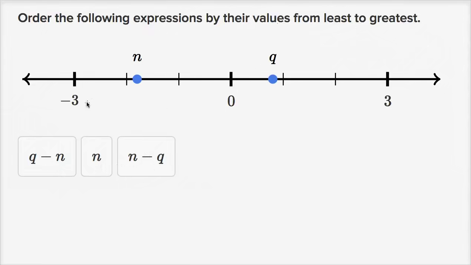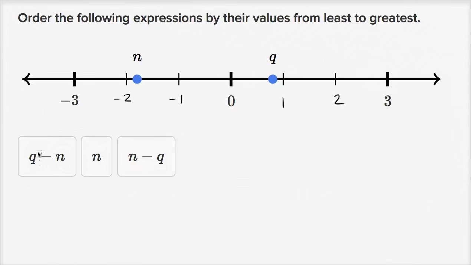So just to get our bearings, let's see, this 3 hash marks to the left of 0 is negative 3. So each hash mark we must be going down by 1. So this must be negative 1, negative 2, and then this is negative 3. And then as we go to the right, each hash mark must increase by 1. So 0, 1, 2, and then 3. And this just helps us get a little bit more bearings.